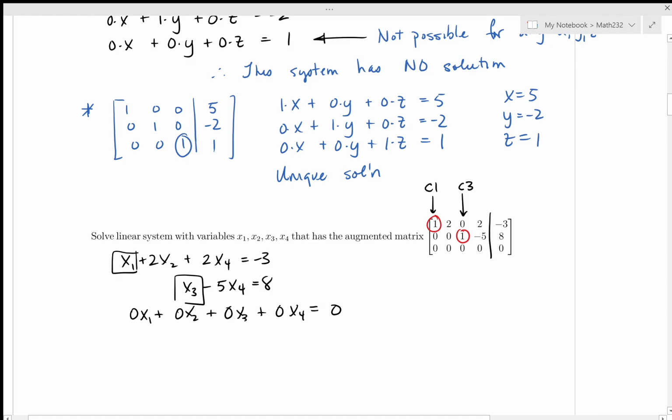But I'm starting from the bottom here when I'm looking at this, and I'm seeing that any value for x4 will do. And also I'm noticing that there is no column 4 with a leading 1. Okay, so that is telling me that x4 is a free variable. It does not matter what it is. So I'm going to write that like this: x4 is a free variable, and I'm going to then say let x4 be equal to t, where t is any real number.